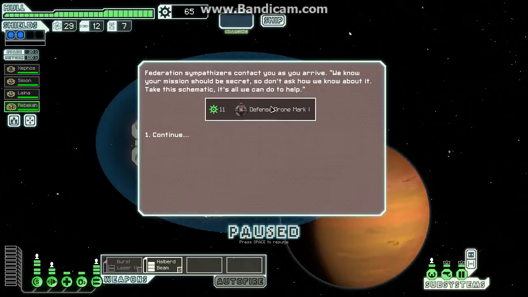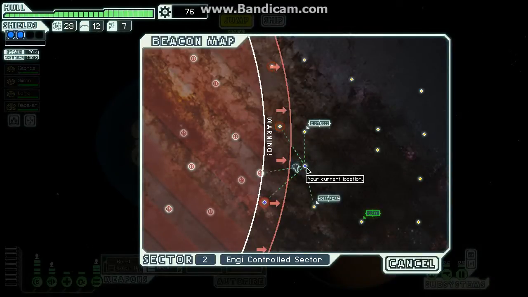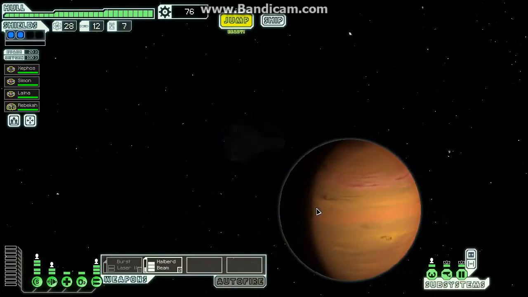Federation sympathizers contact you as you arrive. We know your mission should be secret, so don't ask how we know about it. Take this schematic. It's all we can do to help. So you got 11 scrap, 1 defense drone, Mark 1. Alright, we don't have a drone system, so I can't use that yet. Hopefully I will be able to. Let's go to this distress signal.